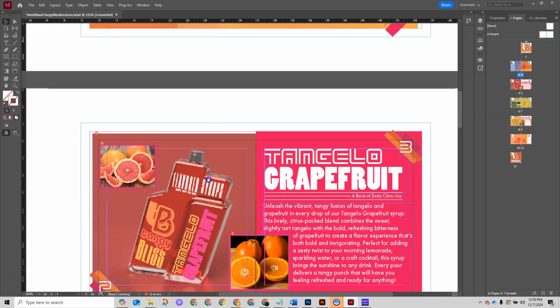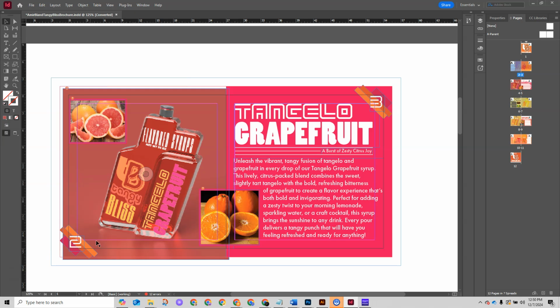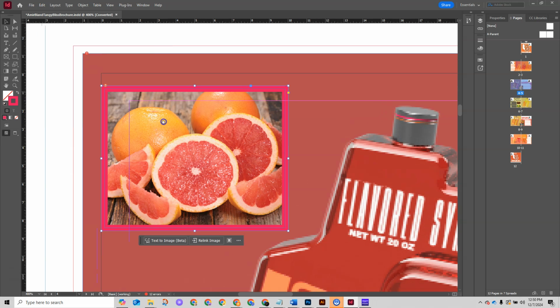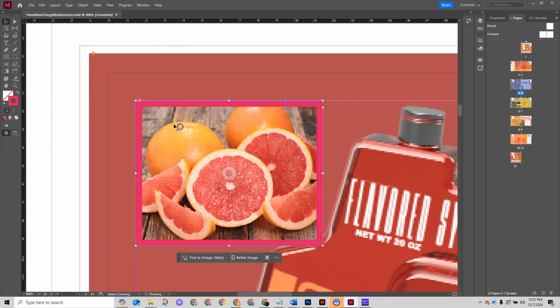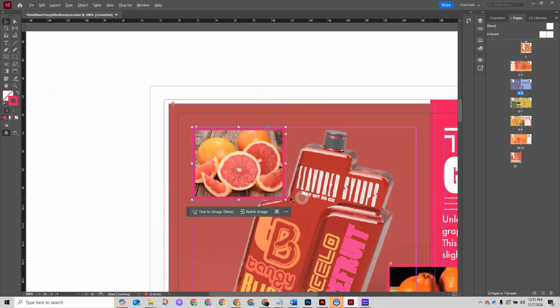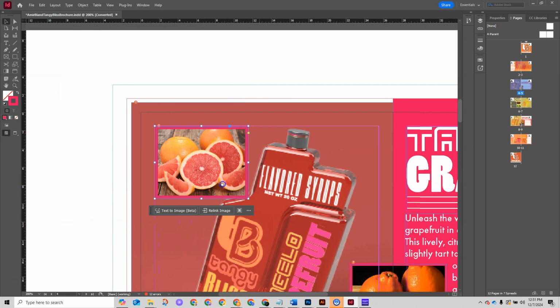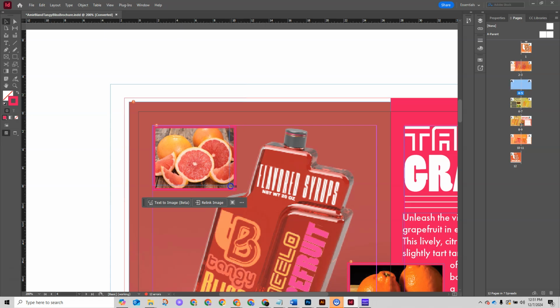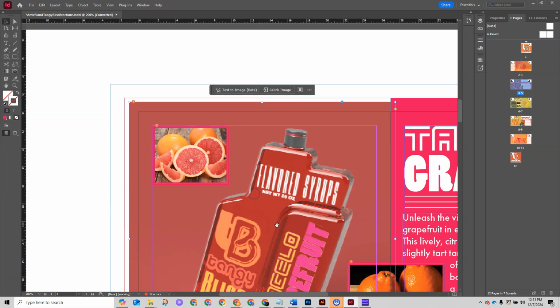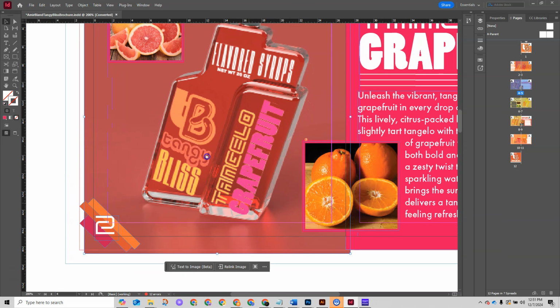Okay, so he's placing things outside of the safe area for printing. This image is outside of the safe area. Now if you were bleeding it off, it would be okay. But if this is floating out here, this needs to go inside of that line. Inside of that line is the safe zone. And now you can see it's too big because it's clipping in on his piece. So this needs to be scaled down, maybe more like that. It's still a little crowded, but it's okay.